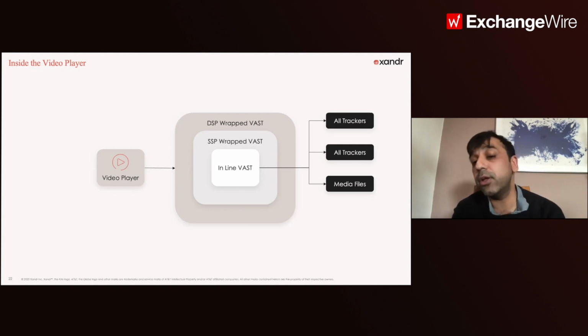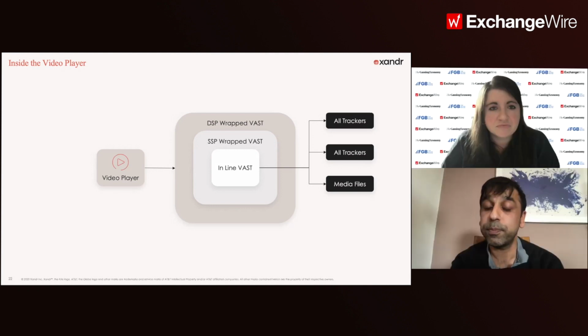The other thing I'd say is stay on top of your error tracking. So like I said, if it's not working, you should be able to go into your DSP and pull a report. And from there, it should be able to pinpoint exactly what it is that's going wrong. But more than likely, it's going to be that you're trying to serve an ad that doesn't match the spec of what the broadcaster or the publisher accepts. So that would be my number one tip to traders, to try and make sure they get the scale that they need for their campaigns to be successful.